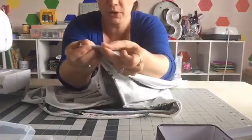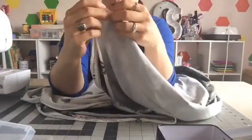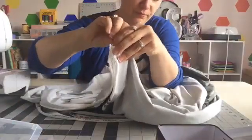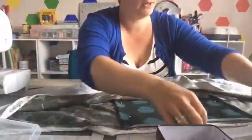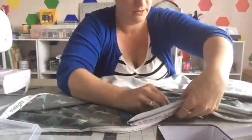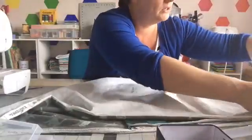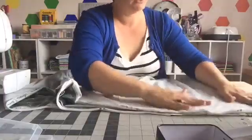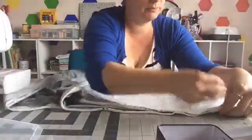So I'm lining up the two edges where the salvage meets. I'm going to meet them together so it's a straight line, and then I'm going to start clipping, and we're going to just clip all the way around, leaving this guy up here. Oops, apparently my pins are falling out. And I'm just going to clip or pin. You can clip or pin, your choice, all the way around. I guess I'll clip.